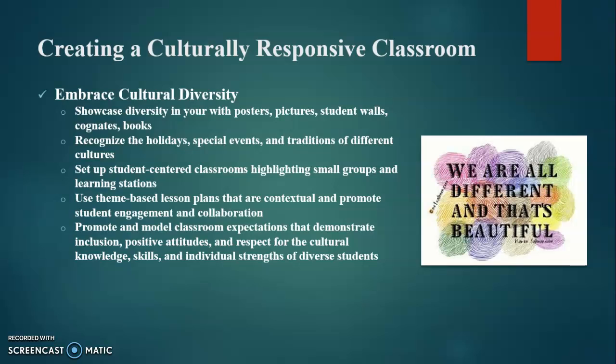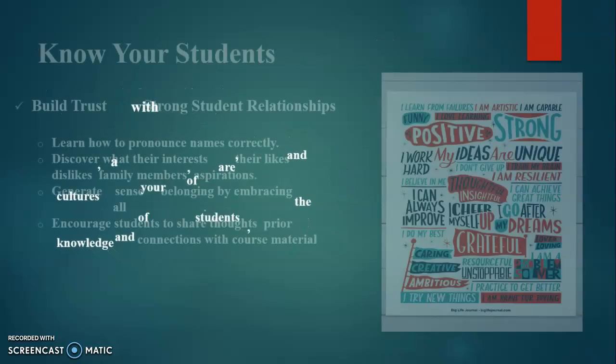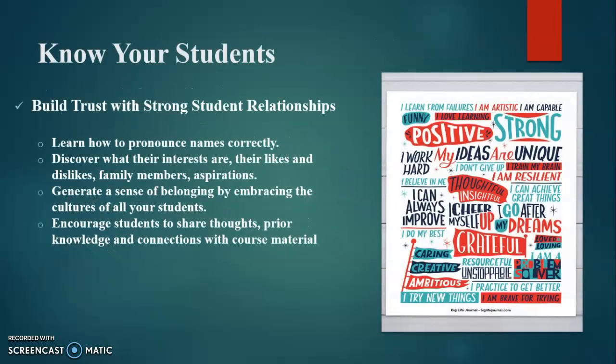Lastly, we also want to promote and model the classroom for what our expectations are for our students. Demonstrate the inclusion. Always promote the positive attitudes, and then demonstrate the respect for their culture, their knowledge, their skills. They all have strengths. Let's utilize them. And we do this by learning who our students are, get their backgrounds, build trust, learn how to pronounce their names correctly. This is so vital. I'm still learning for kids I've been dealing with for months because there are just so many kids, you lose it.